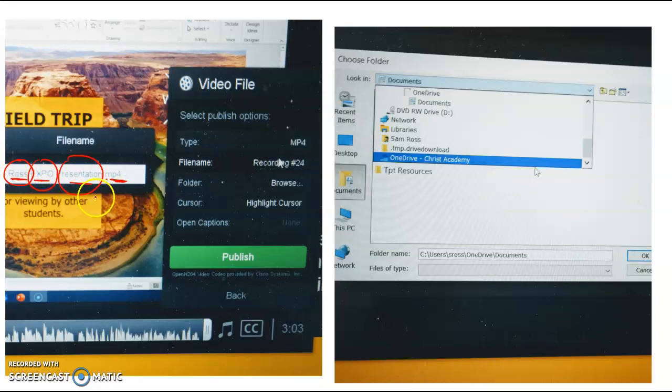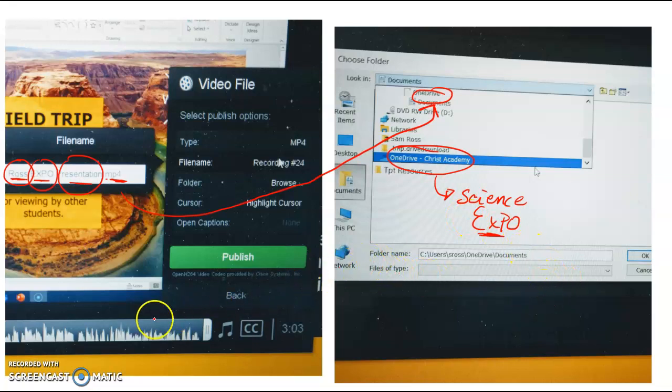Keep in mind you will be going back and editing this. You'll probably do 2 or 3 versions of this video. So I'm not sure if you want to version it or how you want to do that, or just start with this and we'll figure it out later. But so that you can find this, because one of the most common questions I have is, Mrs. Ross, I did it and I can't find it. You're going to want to make sure that you save it in your OneDrive. I saved it in my OneDrive, in Science, and then I have an EXPO file in Science, so I know where to find my file. You need to save it somewhere where you're going to be able to find it.